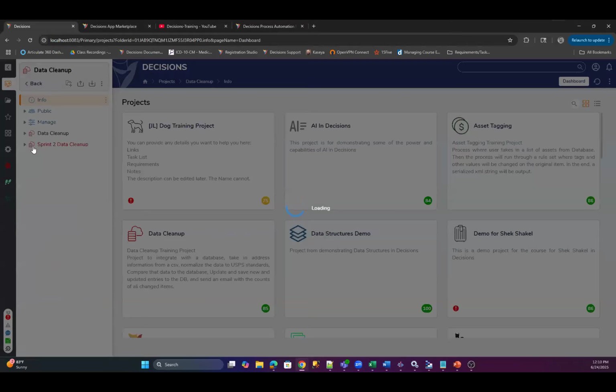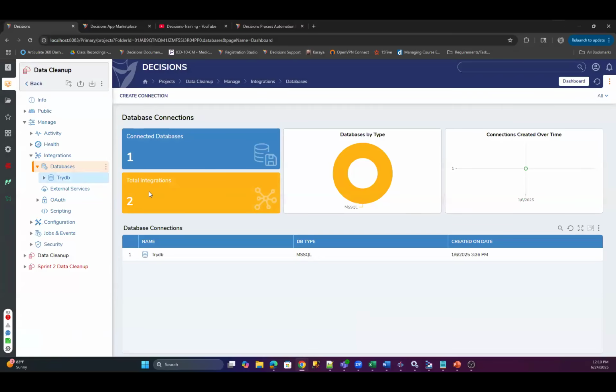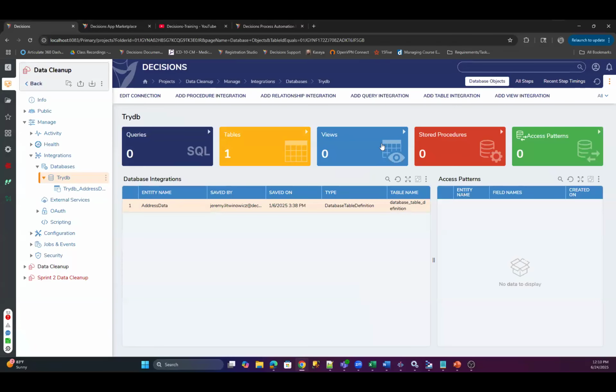Right. Yeah. I'm not as familiar with the language itself, but I know it's usually pretty easy to just build your own. This is an example project I have with an external database connection in it.